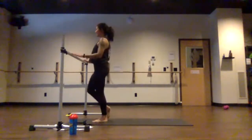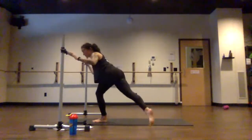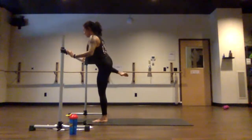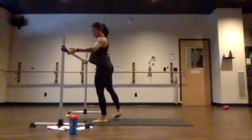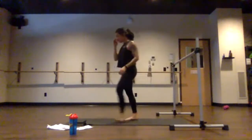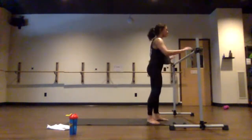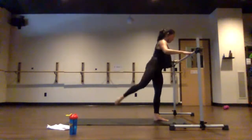Big breath in. Exhale, step your right foot back into a lunge. Cross it up behind, curtsy lunge. Curtsy lunge, fire hydrant. Curtsy lunge. Fire hydrant, you are on side 2, my friends. Curtsy lunge into your fire hydrant. This time your left leg is a stabilizing leg. You're lifting through your right.